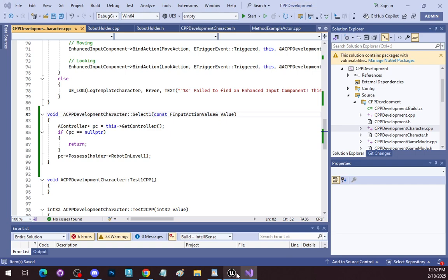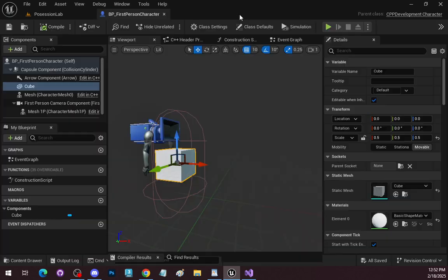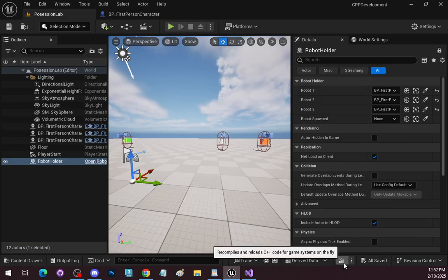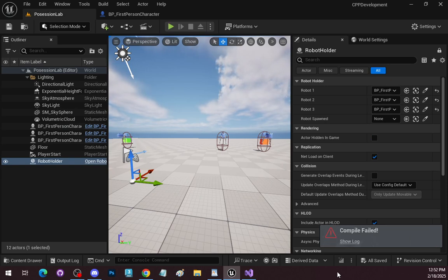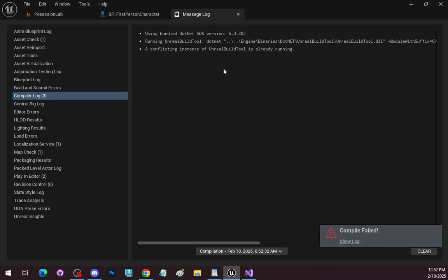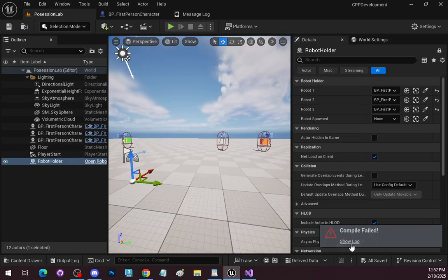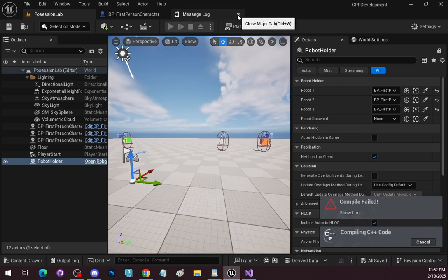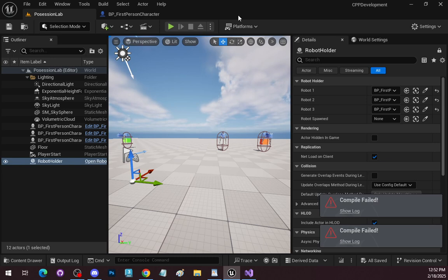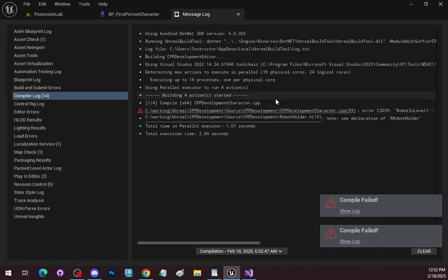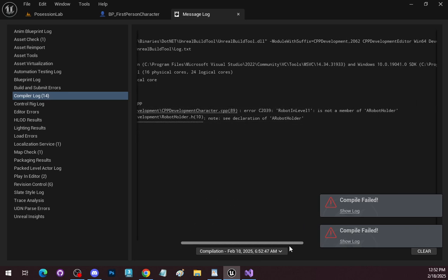Now that we've fixed that issue, we can close the log, compile. Why is it not showing me the log? Okay.